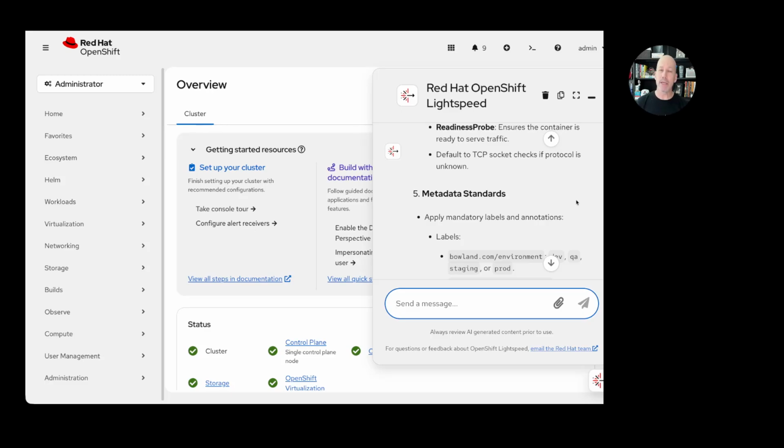However, wouldn't it be great if developers could actually get the same access to be able to know what are the standards that they need to follow? Do they need liveness and readiness probes? How many replicas for them as they're building their applications and their deployments into our Kubernetes cluster, into OpenShift? How many replica sets do they need to set? Could we, in fact, take this exact same information and manifest that out to the developers so that they can develop the applications according to the standards that we're going to hold them to? We will save that for a different video.